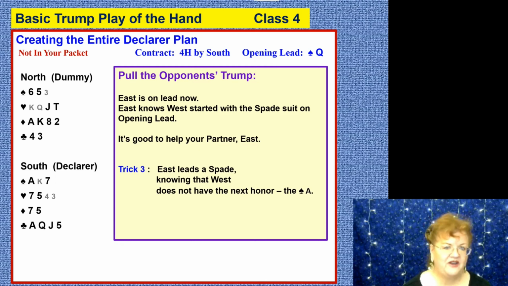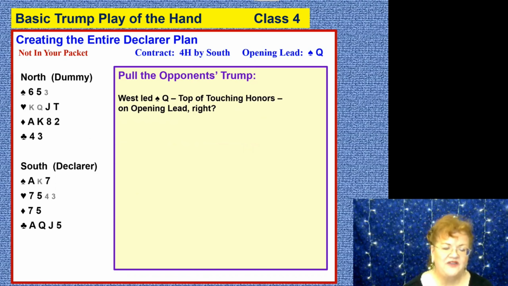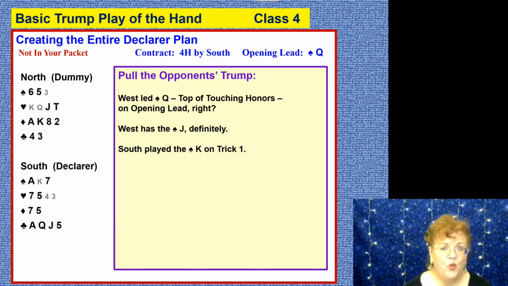Now, when East leads a spade, East does not think that West has the unplayed major, the ace of spades. East does not think that. How does East know that West's opening lead hand is not holding the ace of spades? Can you put that together? Let's think of it this way. West led the queen of spades, top of touching honors, right? That means that West definitely has the jack of spades if West is leading correctly. But it also means that East is remembering that South won trick 1, all the way back on trick 1, with the king of spades. Where's the ace of spades?